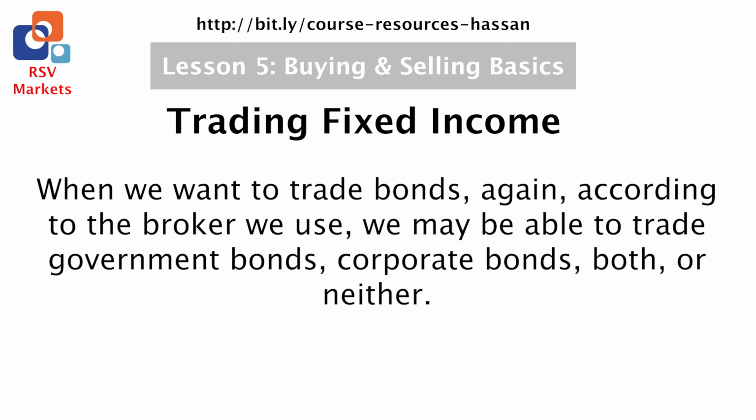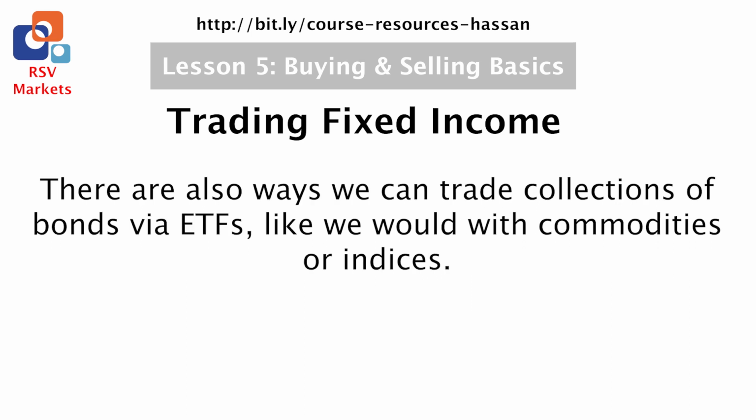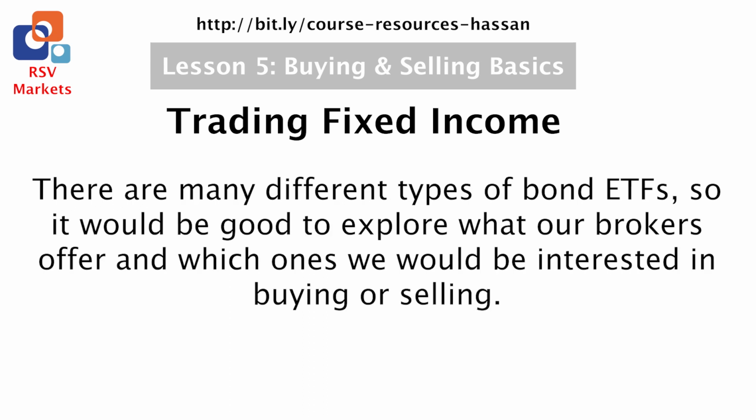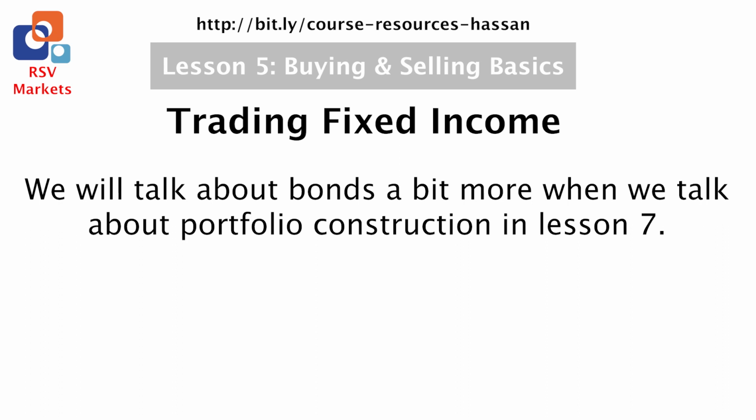Trading fixed income. When we want to trade bonds, again, according to the broker we use, we may be able to trade government bonds, corporate bonds, both or neither. There are also ways we can trade collections of bonds via ETFs like we could with commodities or indices. There are many different types of bond ETFs, so it would be good to explore what our brokers offer and which ones we would be interested in buying or selling. We will talk about bonds a bit more when we talk about portfolio construction in lesson 7.